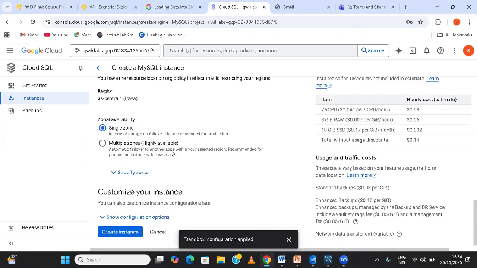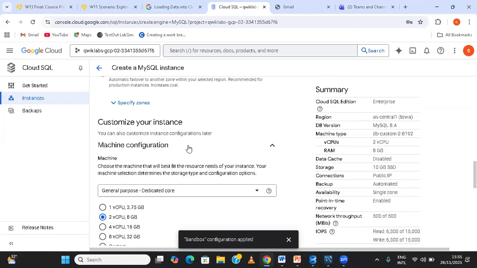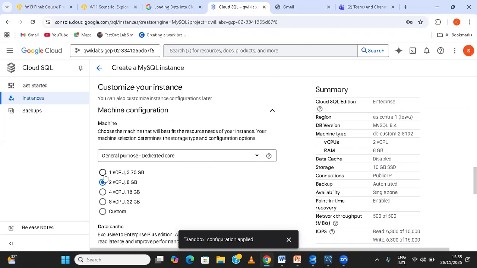In order for me to do that, I need to click Show Configuration Options, so that I can affect other areas. Now it's going to choose the machine type. It is recommended that I choose the first option, which is 1 vCPU. I click here.